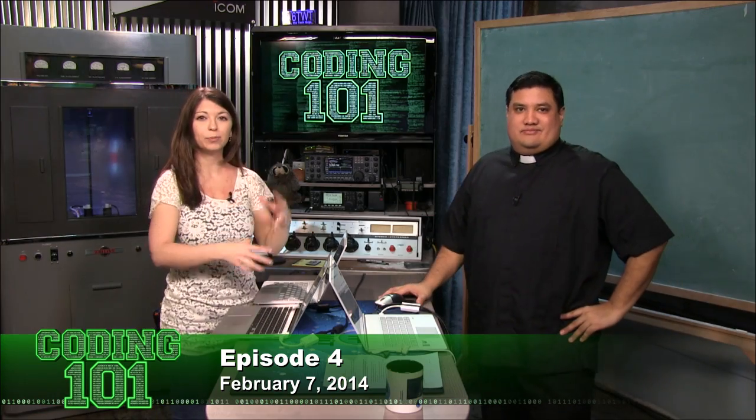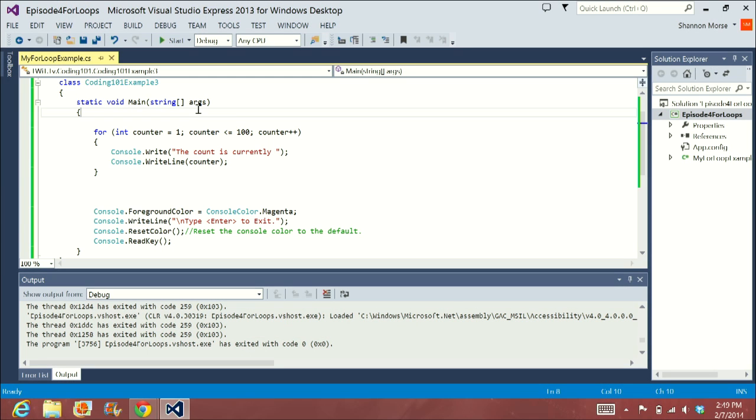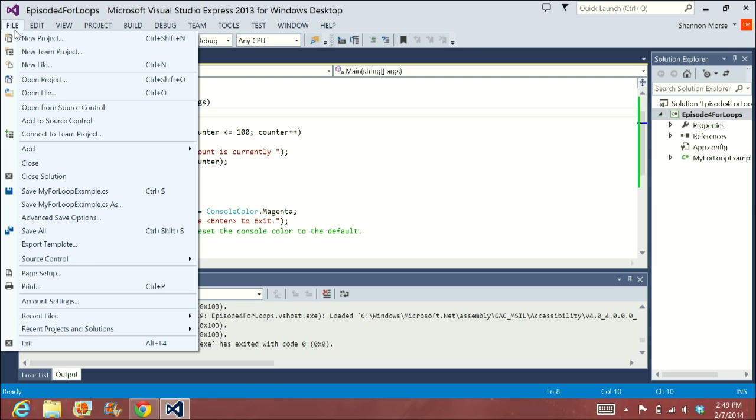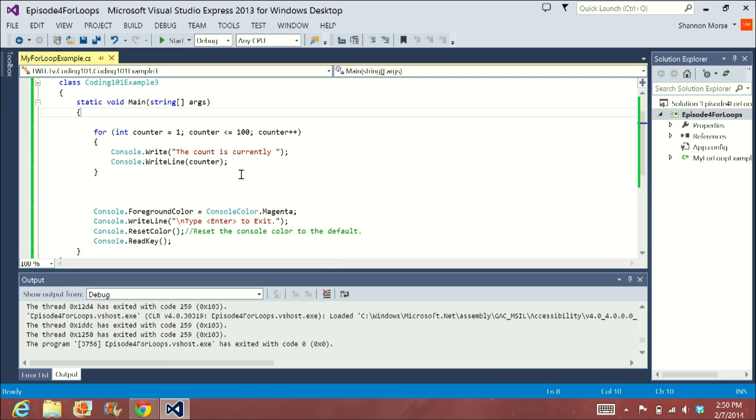Yes, so I'm a little bit more familiar with the PC just because I've grown up with, you know, Windows, and I've also been playing a lot more with Visual Studio on the desktop. For Windows Desktop, that's the one you want to make sure you're downloading. And every time you open this, you'll go to New Project and then choose Visual C# Console Application. And then open it, and it'll give you the basic information as usual.